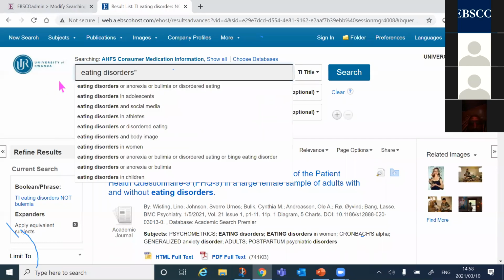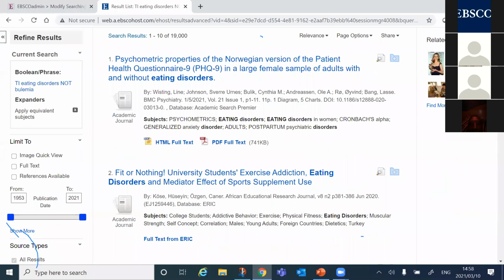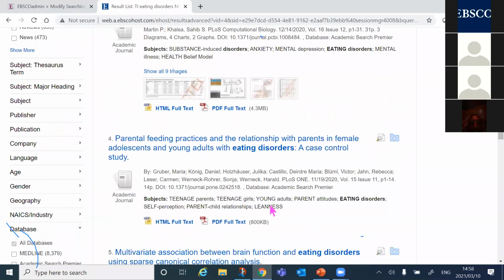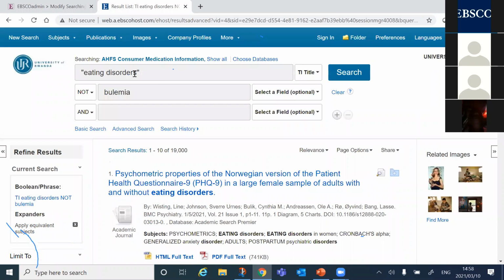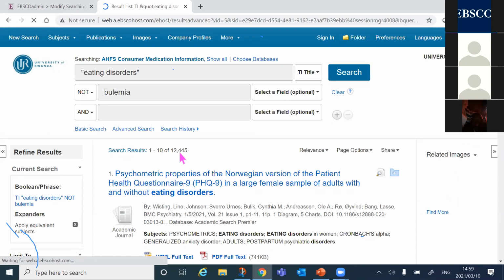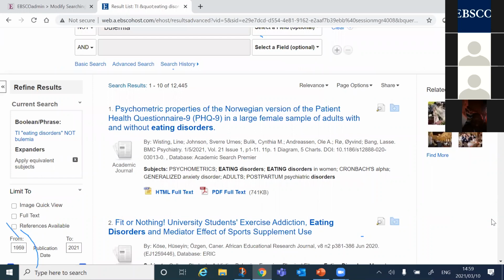Other things can also assist you to construct your search better. For instance, I may be looking for information on eating disorders. In this example here, also look at what is highlighted there, substance-induced disorders and eating disorders. By applying these parentheses, what you are instructing the database is to give me results where eating disorder appears as a keyword or next to each other. And if I apply my search from that 19,000, it's likely that my results would be far fewer as well. As you can see now, I'm looking at 12,000. So there are a lot of different ways of ensuring that you construct a good search that will give you much more focused information on what you are looking for.